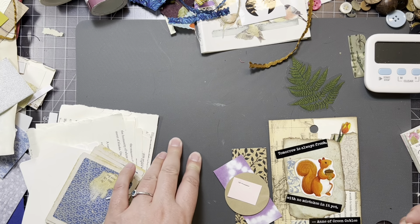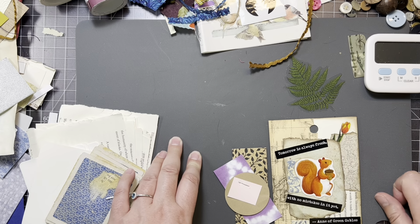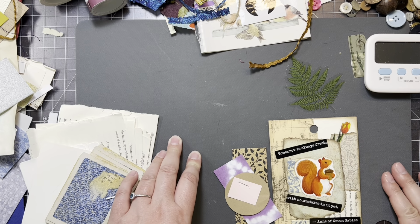I'm going to work as fast as I can, try to get out as much stuff, even if it's just, you know, simple little cluster stuff. So with that being said, let's get started.